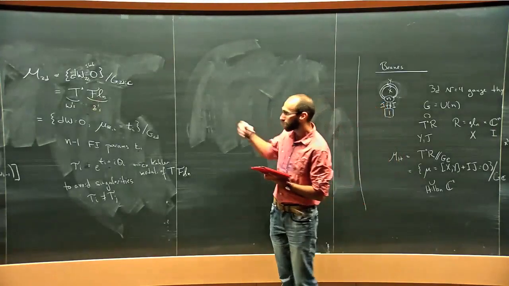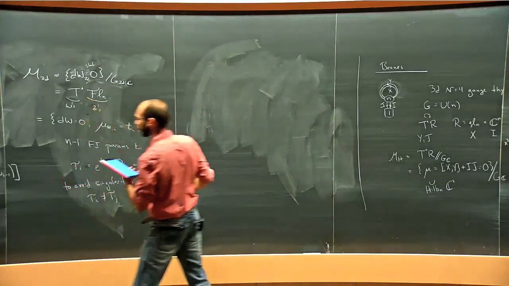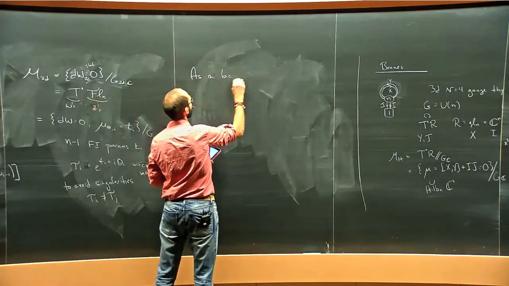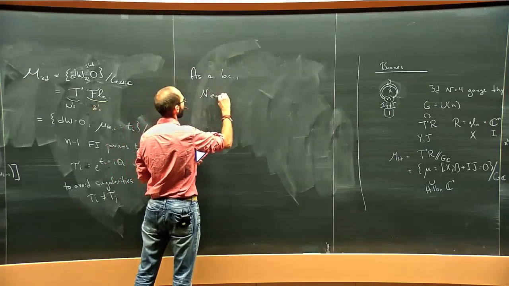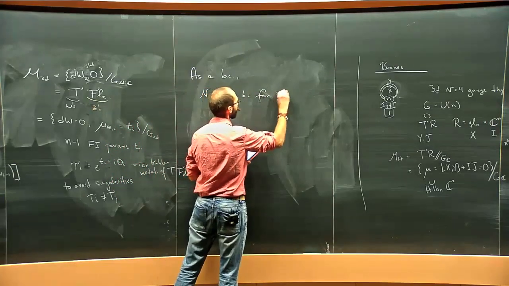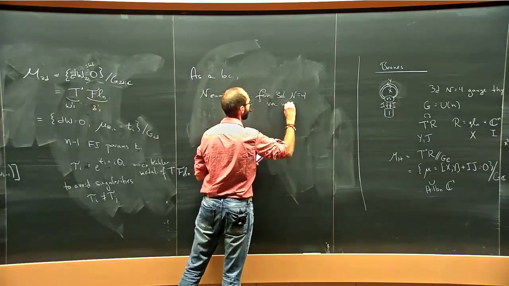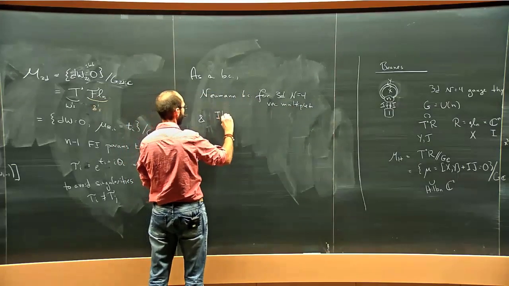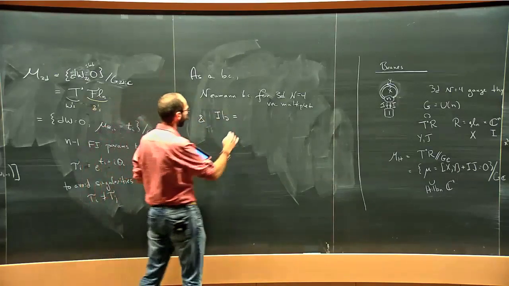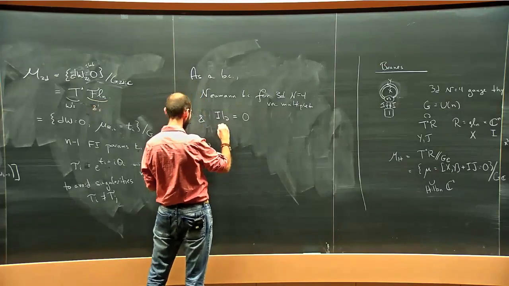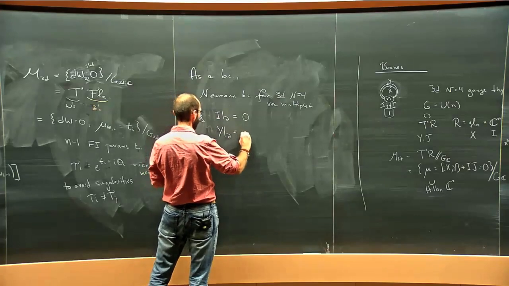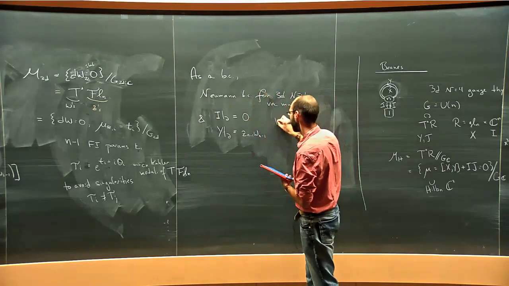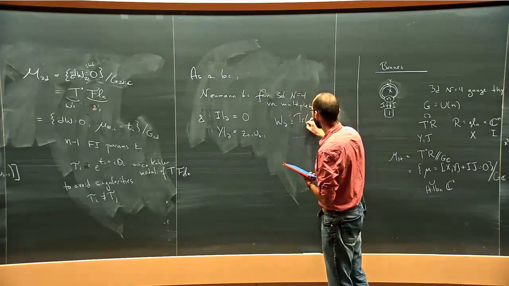We actually wanted to use this theory to build a boundary condition. So there's another bit of information I need to tell you. As a boundary condition, we've imposed Neumann for the 3D N equals 4 vector multiplet, together with a Lagrangian boundary condition for the hypers. So this sets I to 0. It sets y on the boundary to ZW. And there's also a boundary superpotential. It's trace of X, ZW.